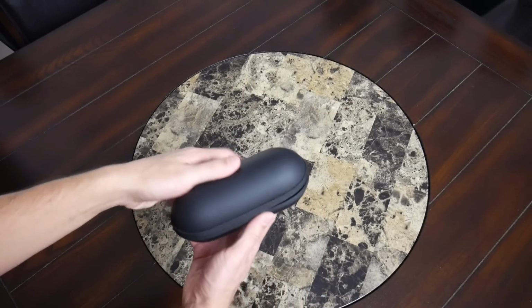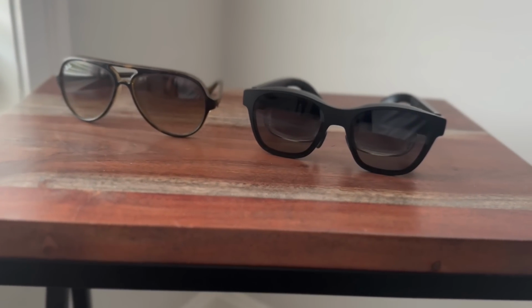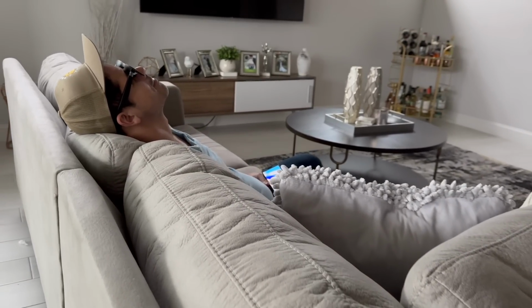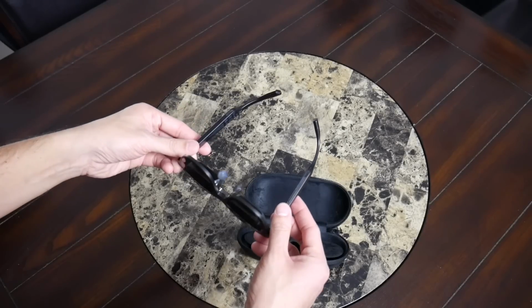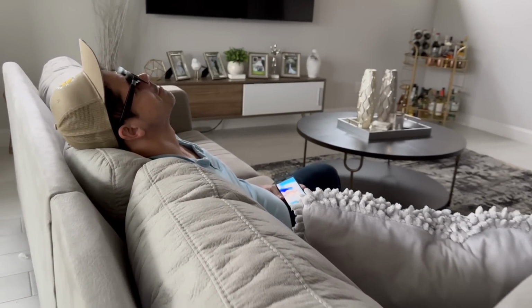And so it's got a zipper that allows it to open up, and then you have what looks almost like a regular pair of sunglasses. Now you can see that there is definitely some additional stuff happening with these, but I like that they're not as obtrusive as something like an Oculus or the Apple Vision Pro. So they're not gonna take up a ton of space. They don't feel as awkward to wear in public. And they honestly accomplish what I would think would be my primary use case for this type of item, which is allowing me to watch Netflix and Amazon Prime and all my streaming services on a larger space than my phone, and in a more comfortable way than even my tablet can provide.